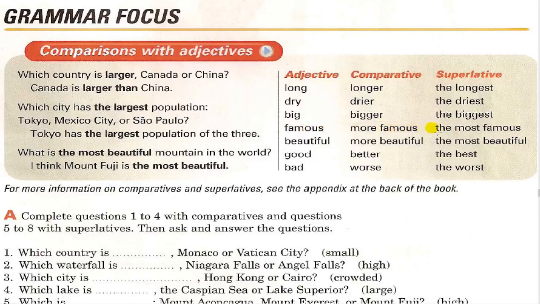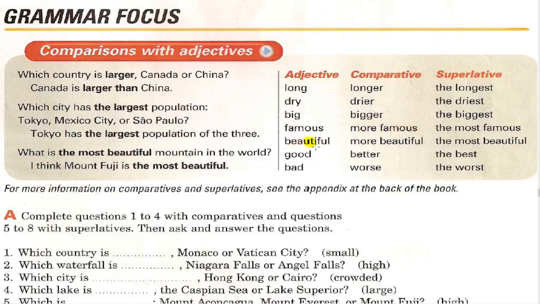Famous, more famous, the most famous. Famous, let's count: one, two, three, four, five, six letters. Most of the time we use more and most with adjectives that have more than six letters. Six letters and more: six, seven, eight, nine, ten. This is number one. Number two, in this adjective you will find at least two separate vowels, like fa, this is A, mous, and here we have O, and they are separate, they are not next to each other. Famous, A and O-U-S, okay.